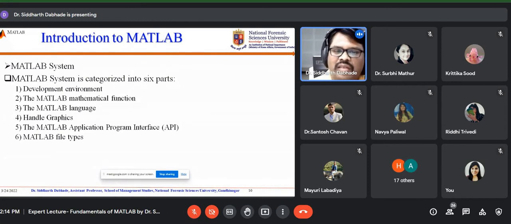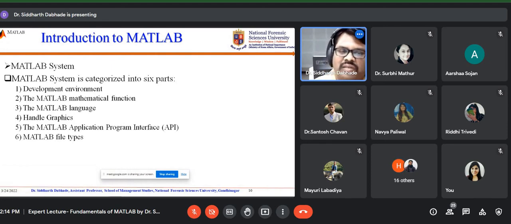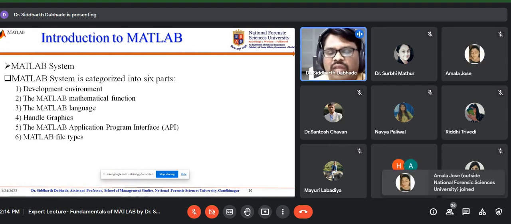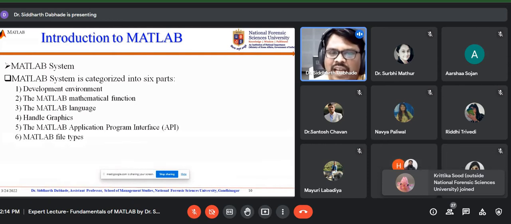Then Matlab is a collection of mathematical functions. A very large collection of mathematical functions is available under Matlab. Then the Matlab language handles graphics and APIs. The APIs are not only inbuilt APIs and toolboxes; we are also able to handle different programming languages in Matlab.